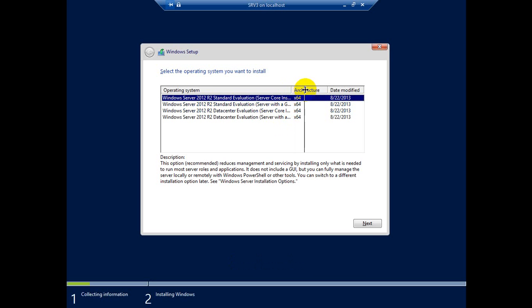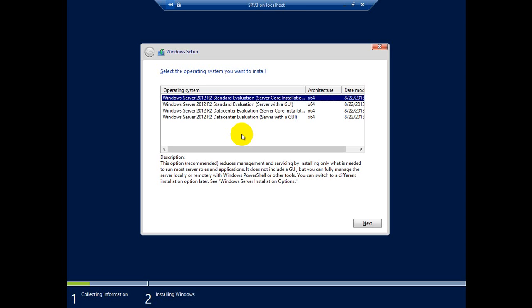See, you have different versions. You have a standard version, you have a data center version, and each with server core and GUI. Standard version and data center version have all roles. They don't have any difference between these two, but one of the differences is that standard has two VM licenses, but data center has unlimited VM licenses.